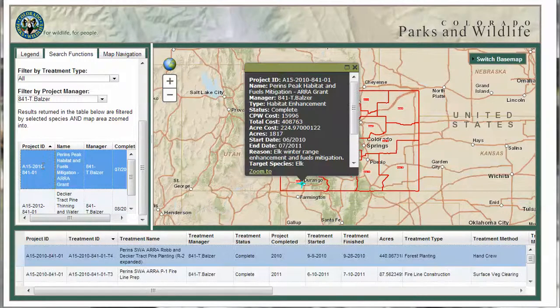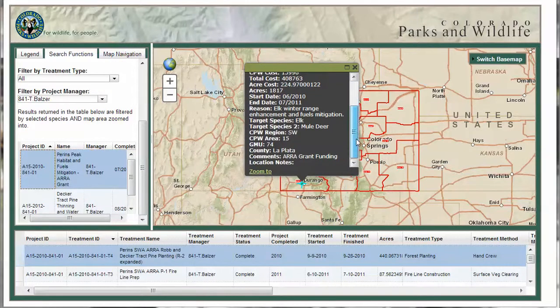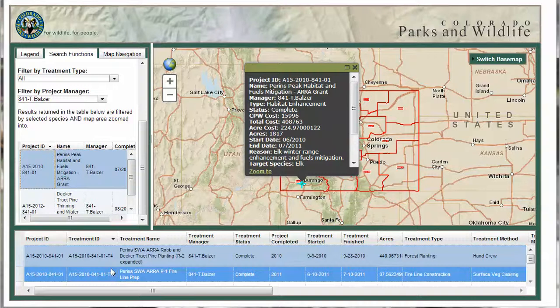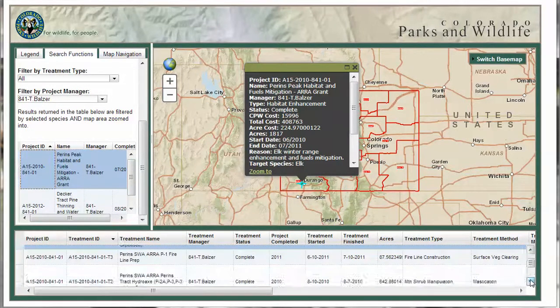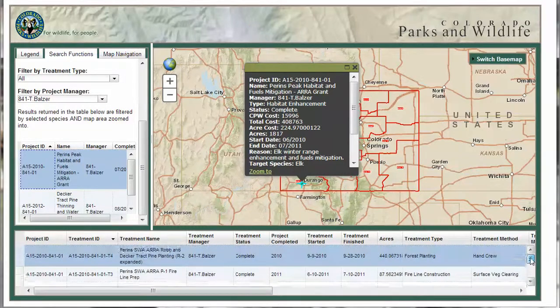Selecting one of them in the table will open the pop-up that provides the information on the project, and additionally, if there are any related treatment areas, they show up in the spreadsheet type grid at the bottom of the application.